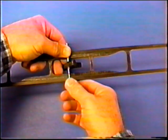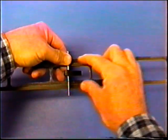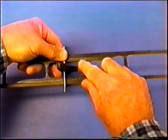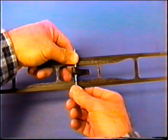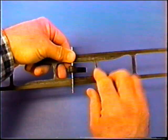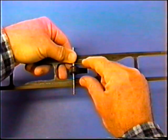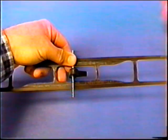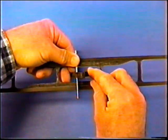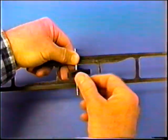A couple of things you never try to overdo on any I-beam plane is make this center section of the wing any thinner. In fact, you see how I've carried this out way farther probably than it has to go, but you wouldn't want to have, and I just remember in several planes that I've seen fold the wing, is because they've made the cutout for the bell crank. Jack Petrolia's Aries, in fact, that inside wing just came right off. So we really want to make the pushrod hole, the hole where the pushrod is going to come through here, I don't want to have this any bigger than it has to be.